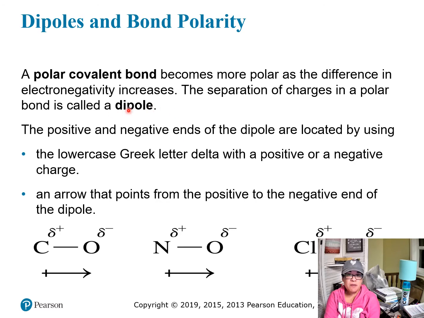They have these dipole moments. So these are the dipoles. And we're using the plus to show where there are fewer electrons and the minus to show where there are more electrons. And then we also use this arrow that points to the negative end of the molecule. So you can see it's pointing to the negative end here, and then you put a little plus here on the positive end. And this is a Greek letter delta.